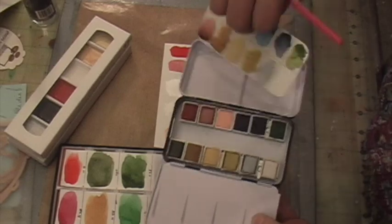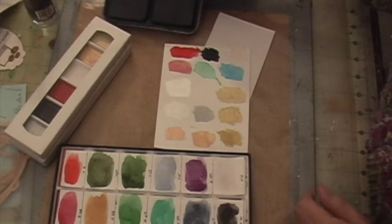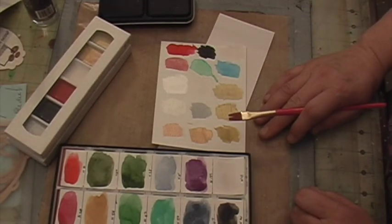So the Prima sets are nice, but it doesn't have that shimmer that I was looking for. So again, it depends what you're looking for. So I hope I was able to help you and guide you on which set to buy.